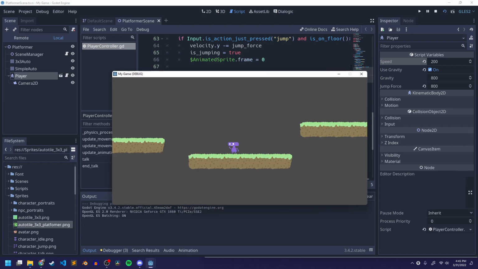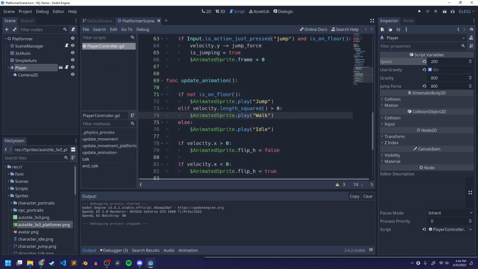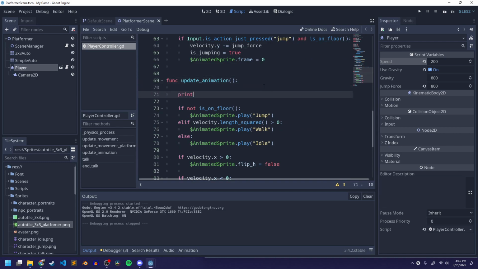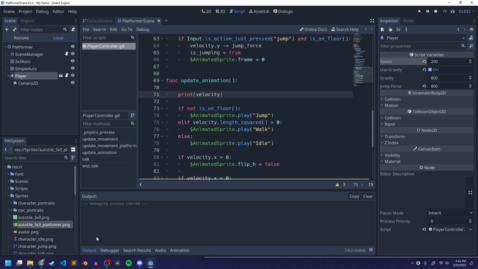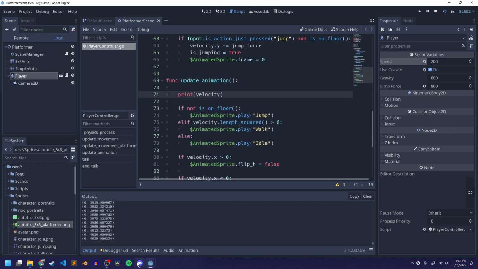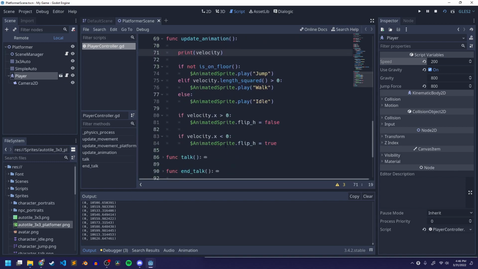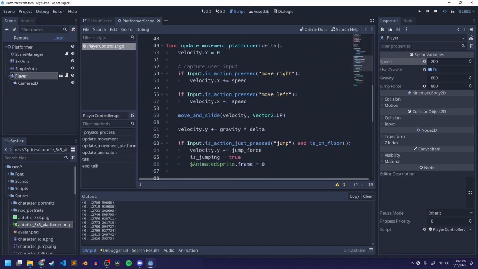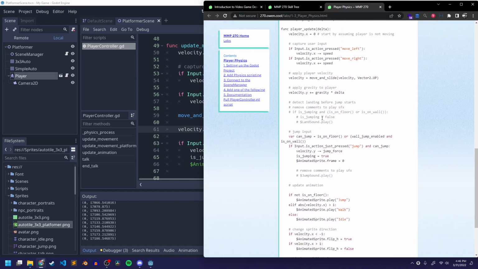No, so he's still walking because I'm applying the gravity. So even though he's running into the bottom of the top of the tile, he probably has just a little bit of velocity. So let's actually print out the velocity and see what those values are. I'm just going to print velocity and take a look in the output. And so you can see the velocity is getting bigger and bigger. Oh, that might be why. Velocity keeps getting bigger and bigger as long as he's standing there. So maybe I should only be applying the velocity. But wait a second, that's what's happening.